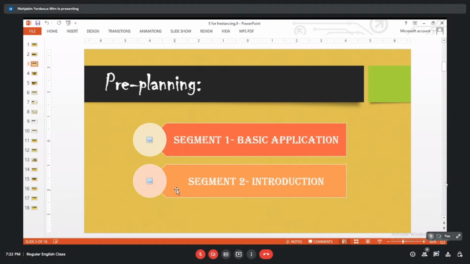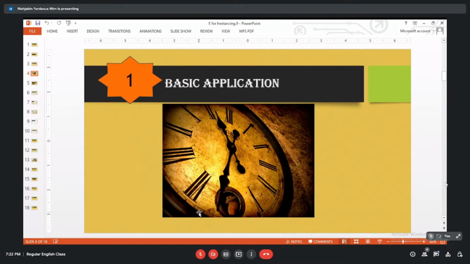Along with that, another thing was given in the introduction part. We picked a topic for your home task, so you should try to recall those things. I will make the whole thing recalled, and if you're well prepared to participate, then you can go for it. So what's our basic application? It was the clock learning and the routine-based work learning. I will just recap the whole portion so that you can pick up for today's class.